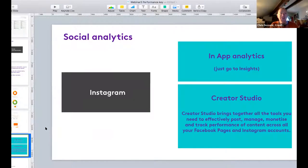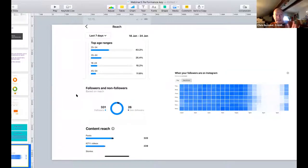Social media channels you use in your campaign also have their own analytics - really useful sources of free insight. For Instagram, you have analytics in the app itself - just go to Insights. It tells you some basic stuff around what's going on in your account and who's engaging with it. There's also Creator Studio for Instagram, which is more recent. Since Instagram is owned by Facebook, it's part of the Facebook Creator Studio and gives you more detailed insight tools.